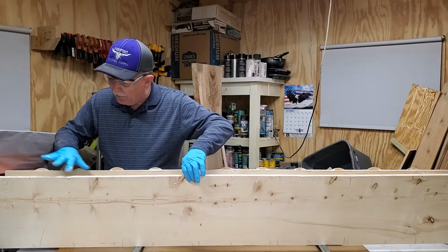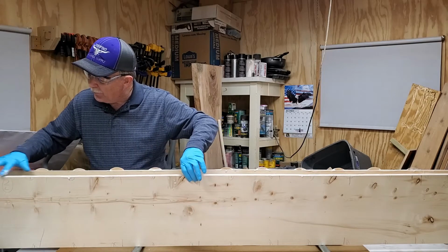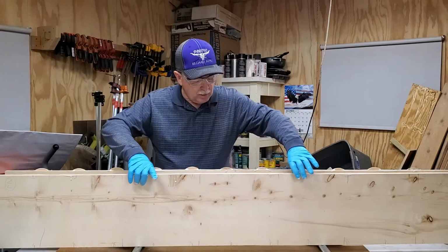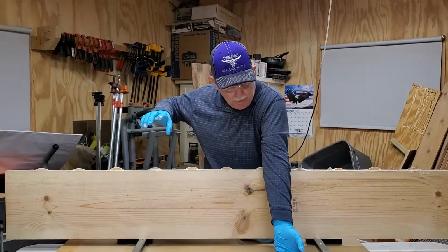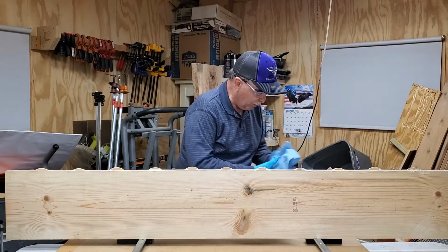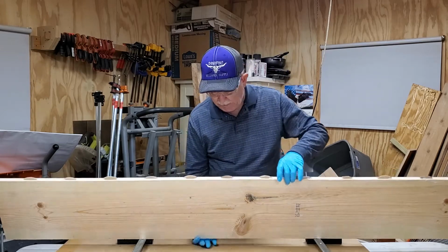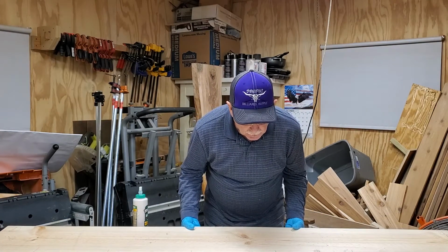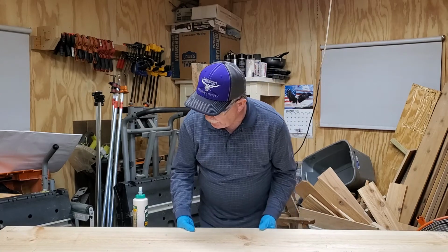Depending upon the size of the board and the material that the customer wants it made out of, sometimes I can buy a commercially made sign blank, and that will save me a lot of time. But there's also some satisfaction in knowing that I made it from start to finish. So, okay, now we get to start aligning them up and getting all the biscuits in the holes, and then we'll get them squeezed together.